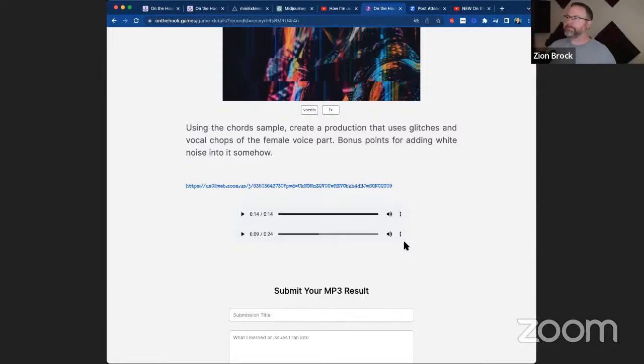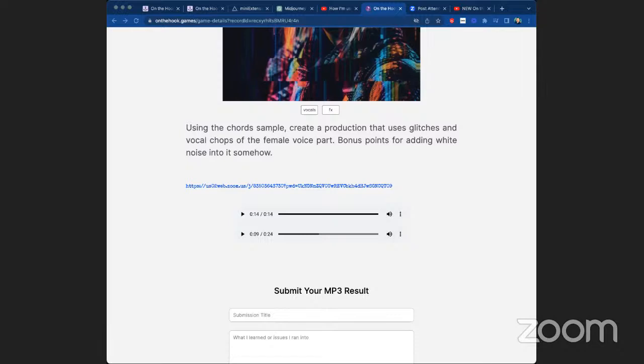Any questions? No, for some reason though, when I do the right click thing, it says save video as or save video. Oh, weird. I don't know why it says video instead of audio, but it anyway downloads the audio correctly. Okay, well, that's good. That's always been the case anyway.